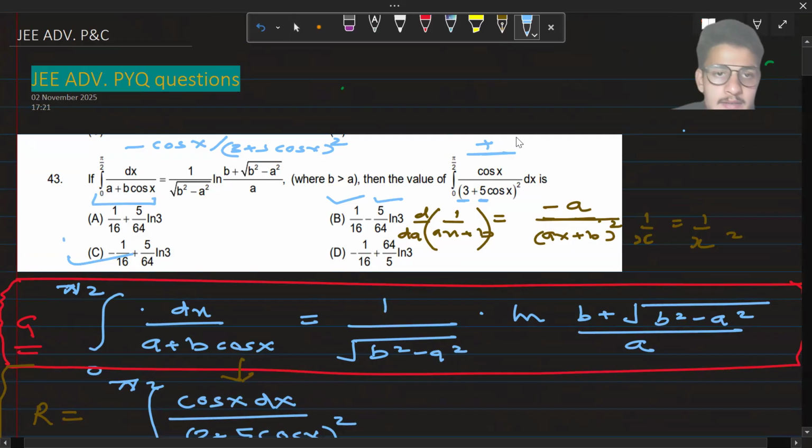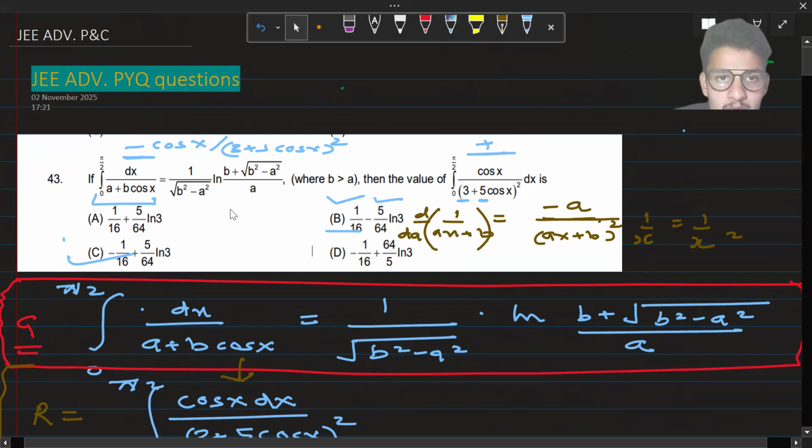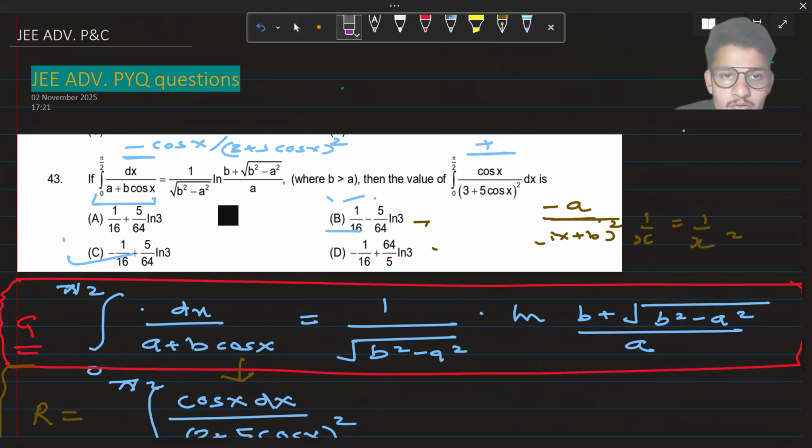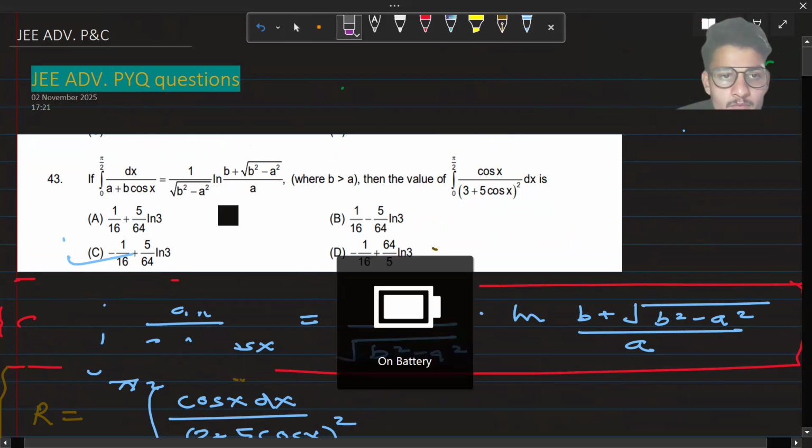If you make the slight mistake with the minus sign, it will result in negative marking. In that scenario, you will take the B option. Never forget to use the minus in this kind of problem. So C option is correct for this, and this question is solved using Feynman's approach.